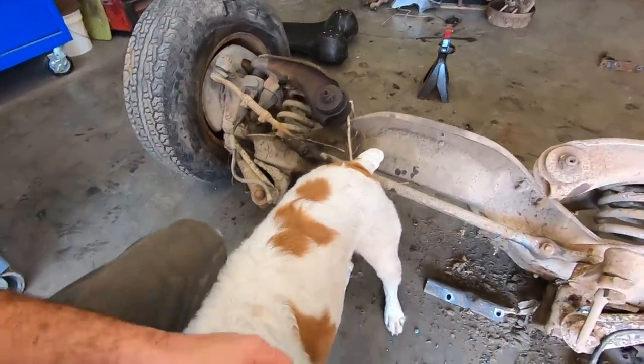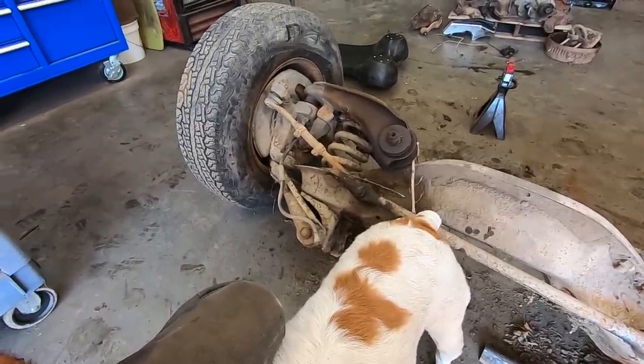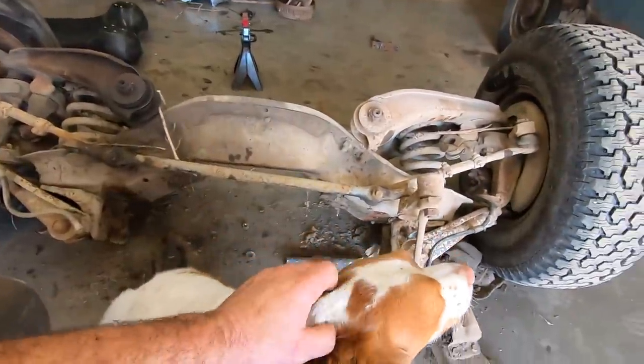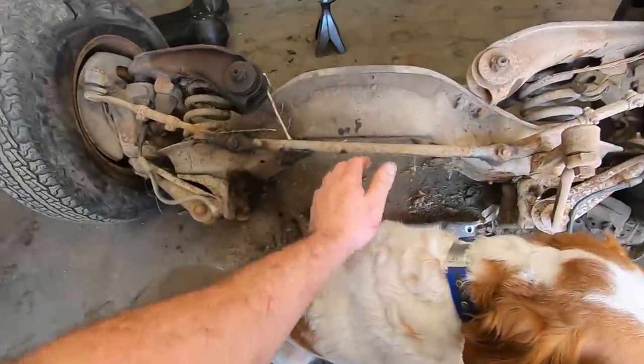I might half-heartedly scrape this thing off. What do you think, Duff? Because it is kind of grimy. I ain't gonna pressure wash it. You know, if you were doing a Barrett Jackson or SEMA build, like we're never gonna do, you would probably sandblast it and paint it. Put only bushings, tie rod ends, springs, shocks, rotors, calipers, pads, all that good stuff. But we're not gonna, because this thing's a beater. So we're just gonna huck it back together.